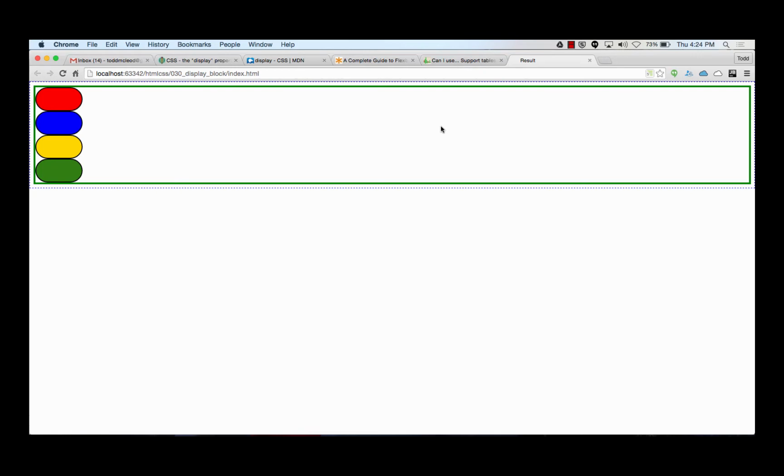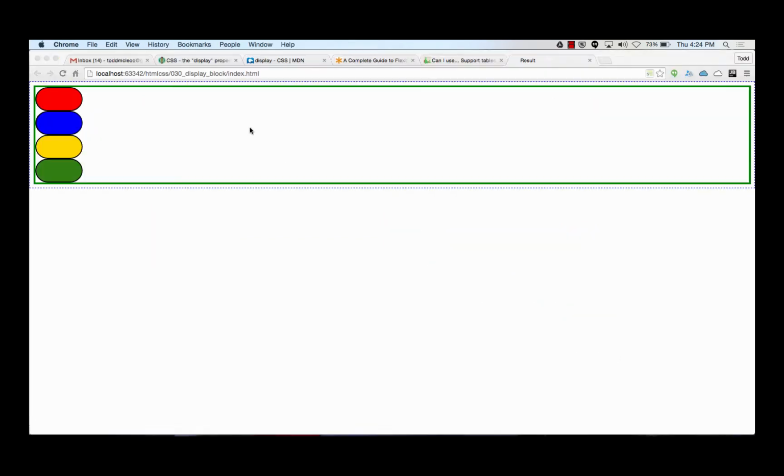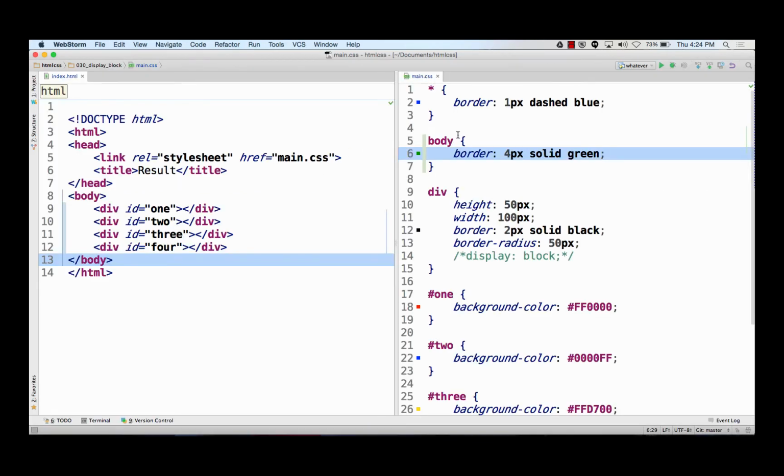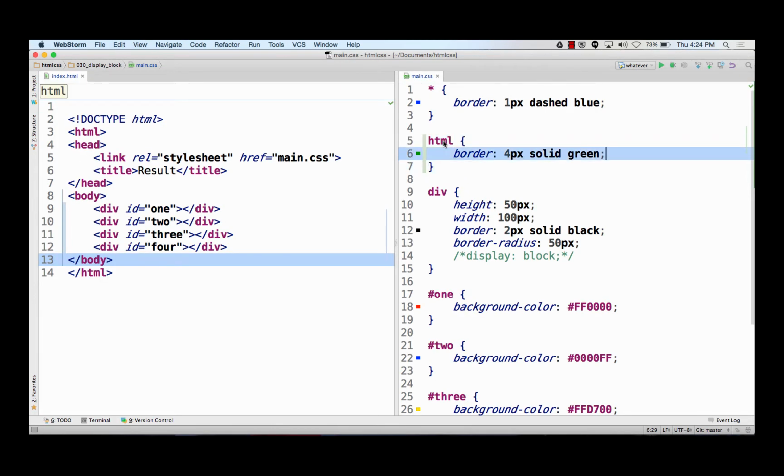Yeah, that's body. What's the outer one? Is that HTML? Whoa. Cool. Can we do something to HTML?